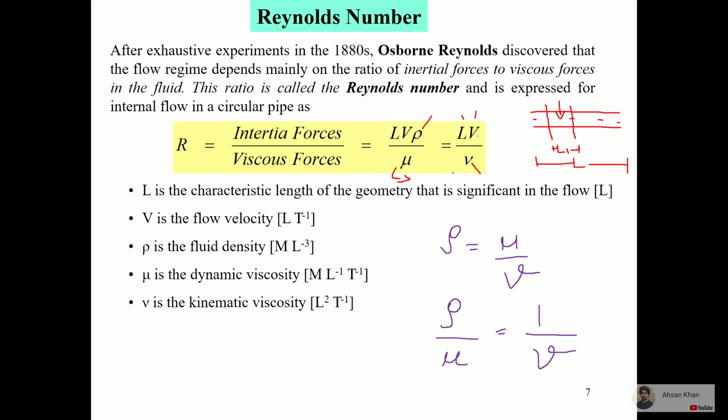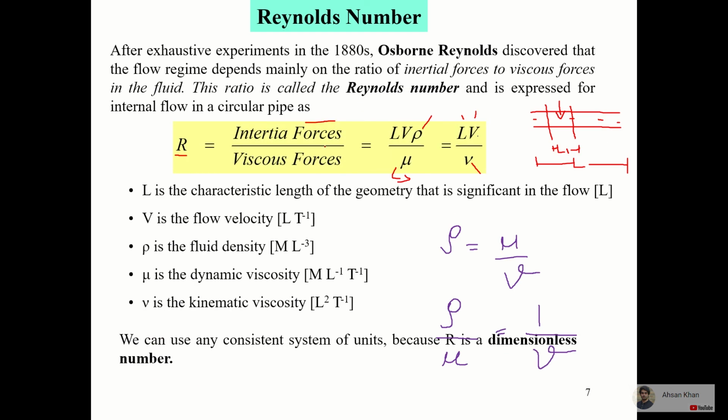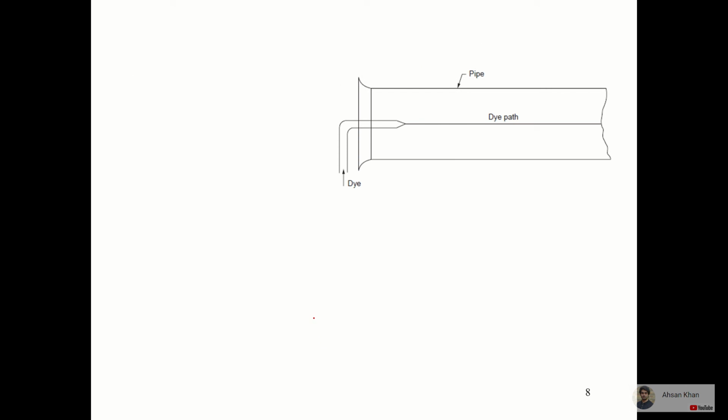Now this is important because in your problems, in your exams, in your examples, you will be given either these values or maybe these values, so you can use them in your formula and find that. Now okay, if you find the R value, which is Reynolds number, then what? How would you know if this is laminar, turbulent, transition? So this is how you would know. And yes, Reynolds number is a dimensionless number because it is dividing forces by forces, so the units cancel out and you have no unit, right? So dimensionless.